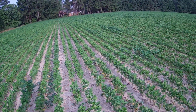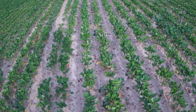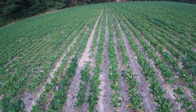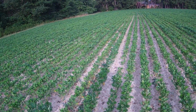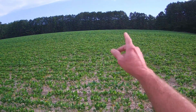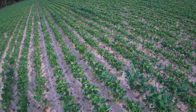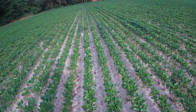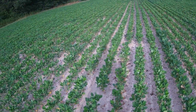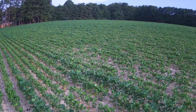This was the last field planted here on the farm this year. And beans are about 10 inches tall. And for some wonderful reason, the deer have left this field alone. The deer seem to be happy down there on the other side of the pine trees, chewing up the 6-acre field. But I'm real happy I don't see any water hemp. Maybe we won't have any of that over here, I hope.